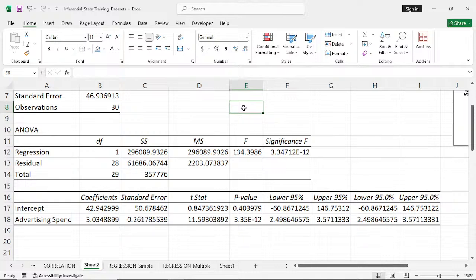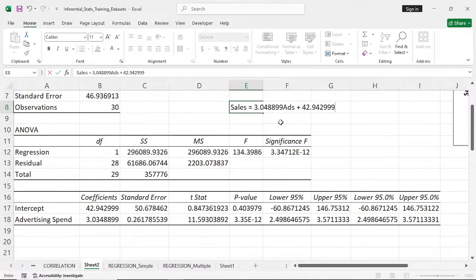So for us to write our regression model, I can now come here and say sales equals to this 3.099, then type my ads, plus the coefficient of the intercept, which is 42.942999.